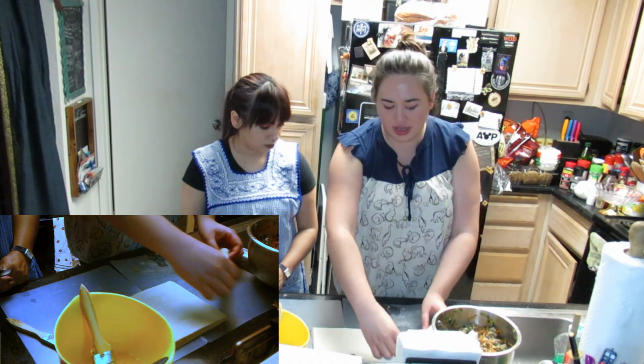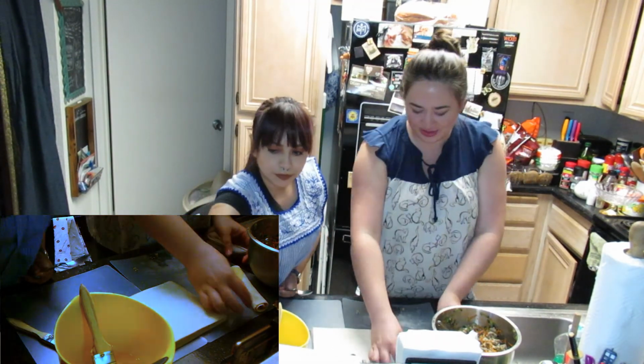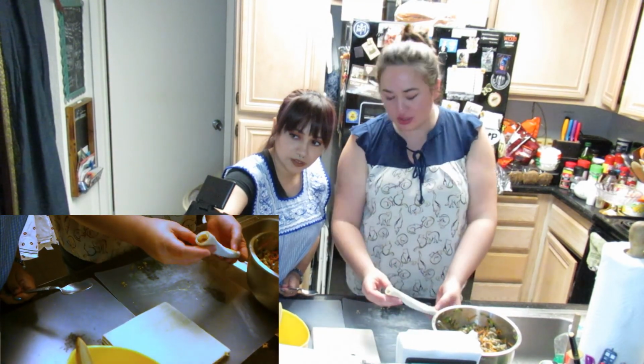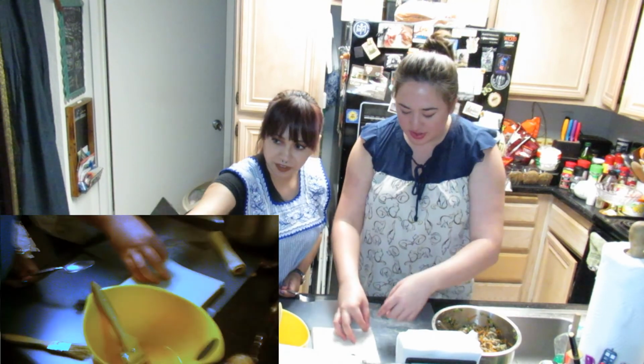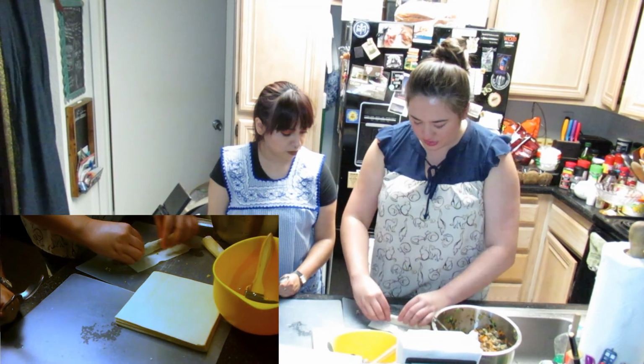I could have rolled that a little bit better. That's a little bit loose. It's a little bit too big. Hers were always nice and tight. I'm gonna try this again. They are always so small and tiny too.